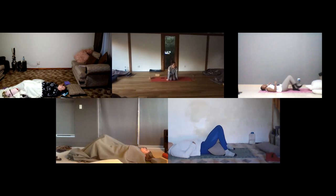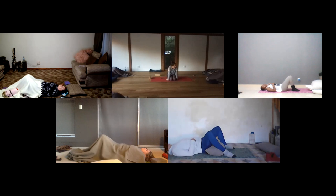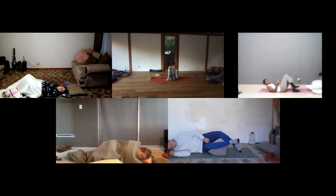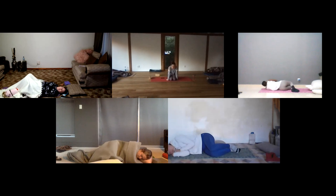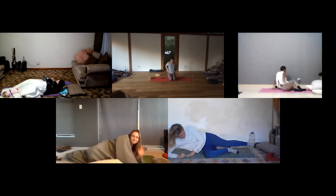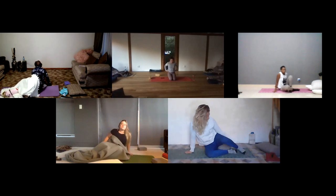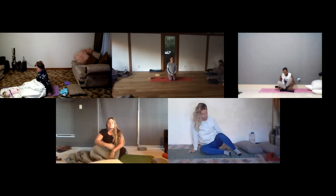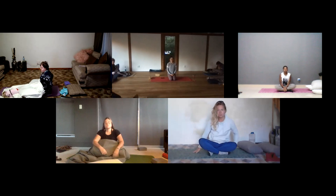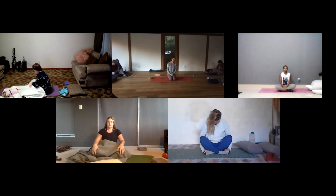Roll over onto one side. And you can keep your eyes closed as you make your way up into a comfortable seat. So your comfortable seat, pausing once again, observing this change in orientation.